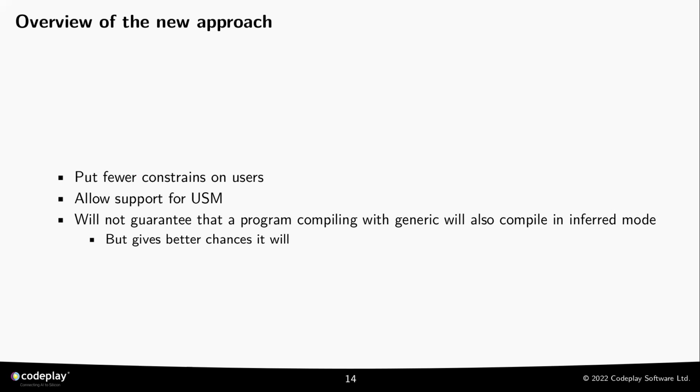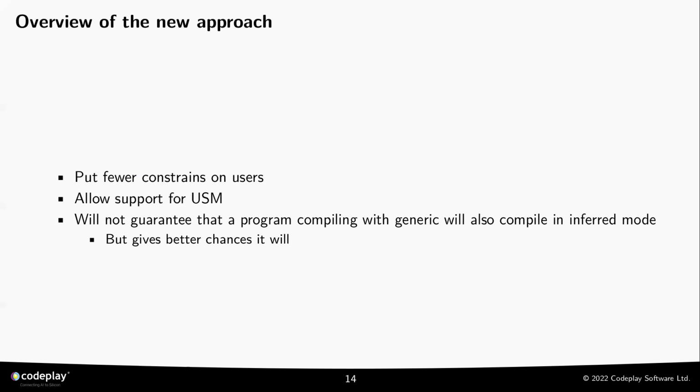So what we want is just to maintain good support for new SYCL features like USM on platforms not supporting generics, and encompass more programs that are being written with generics in mind. So the idea is really to have a compiler that can handle a strict subset of legal programs when the generic is being used.